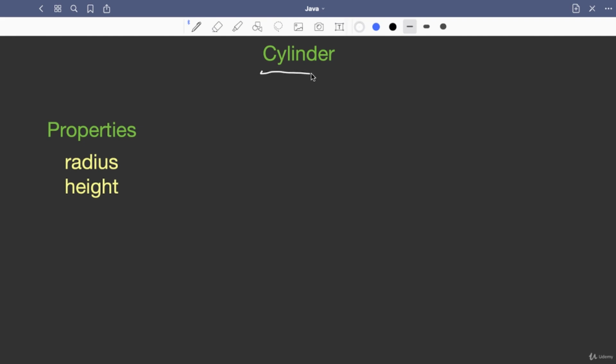You have to write a class for cylinder. In the same class, you have to achieve data hiding. So there are two properties of a class cylinder, that is the radius of a cylinder. Like this is a cylinder shape, right? In this cylinder shape, this is a circular base, so it will have its radius, and the top also will have radius, and this is height, radius and height.